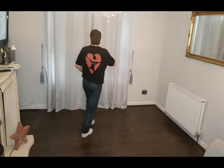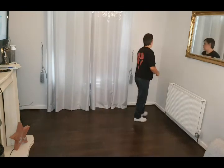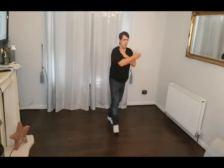Second weave. Cross your left foot. 1, 2, 3, 4. Rock into the back and cross and hold. 1, hold 2, and 3, hold 4. 5, hold 6, and 7, hold 8. Knees right. And left, 3 more, then you're going to start again.